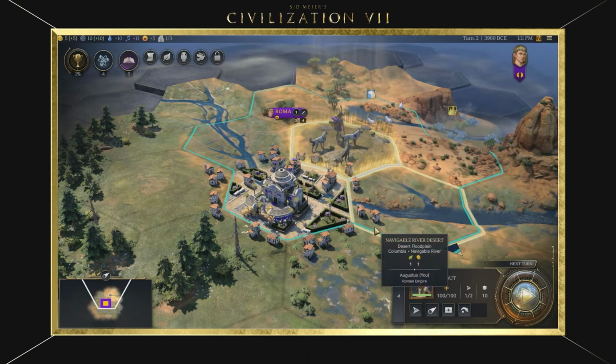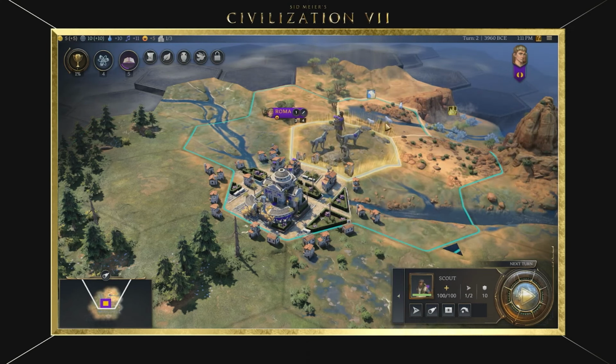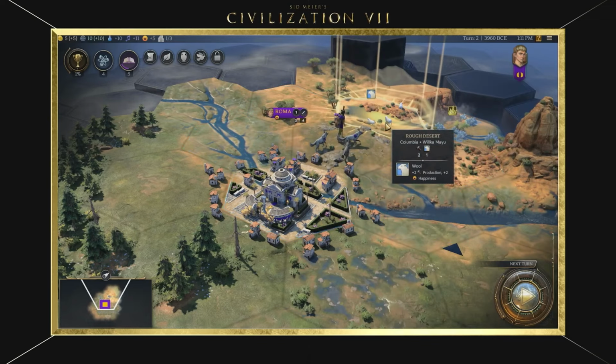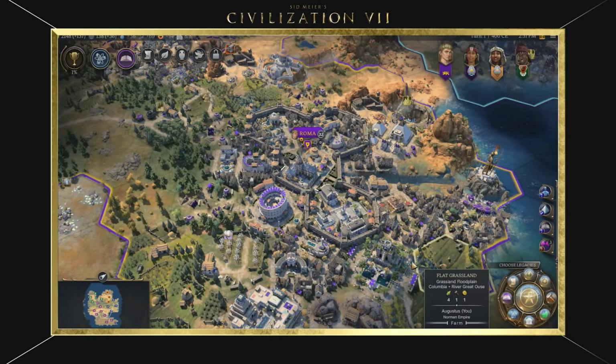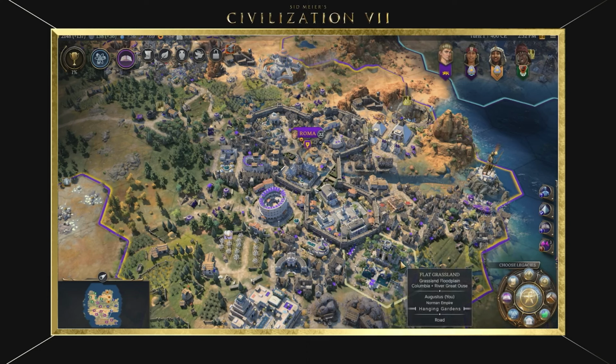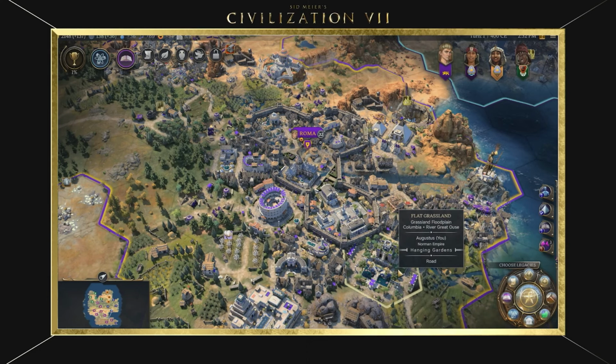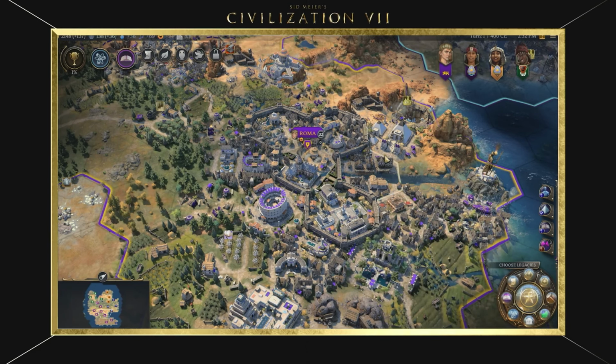No one says I went from antiquity to exploration. Right. That's not a term historians use, as far as I know. Well, here's the interesting thing. Exploration age, I think, has a common understanding, which is going to be era of Magellan, but it doesn't seem to be the one that Civ is taking.